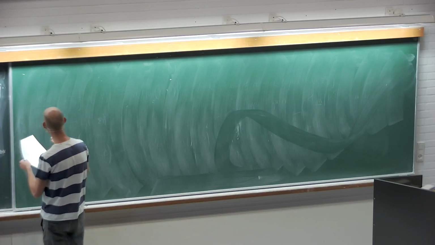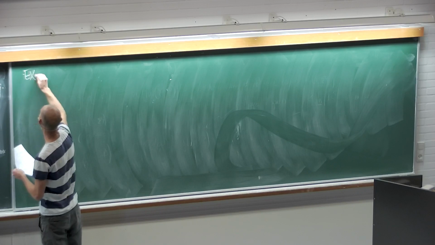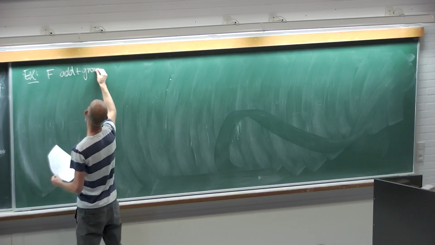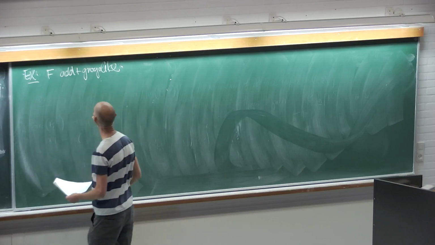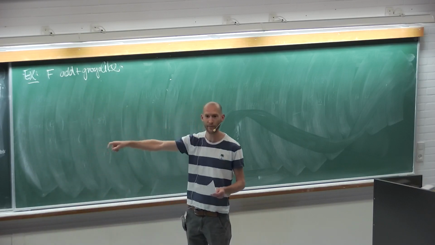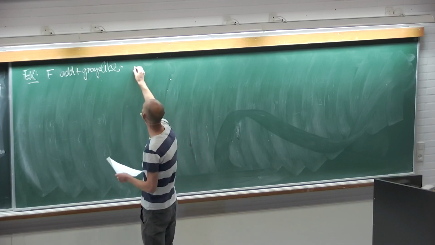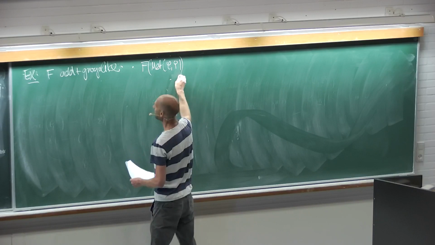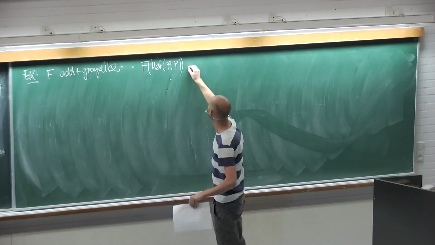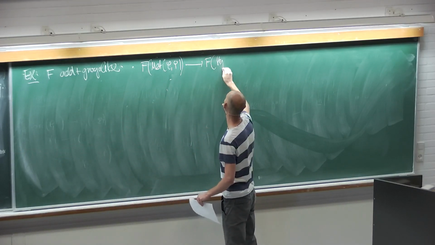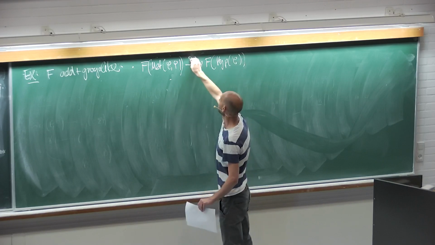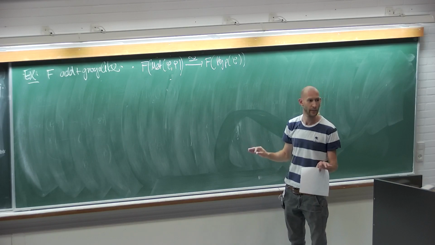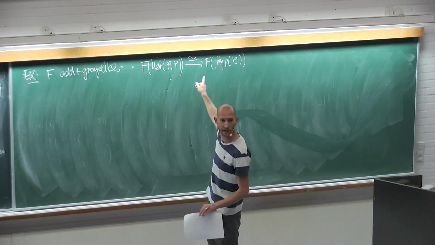Okay, so exercise. If F is additive and group-like, so it's an additive functor whose values happen to be groups, then you can show two things. On the one hand side, you can evaluate F on the metabolic category, and via this composite that Xander just asked about, compare it to F of the hyperbolic category. And you'll see that this map is an isomorphism. Although the metabolic category and the hyperbolic category look very different, through the eyes of an additive and group-like functor, they're the same.